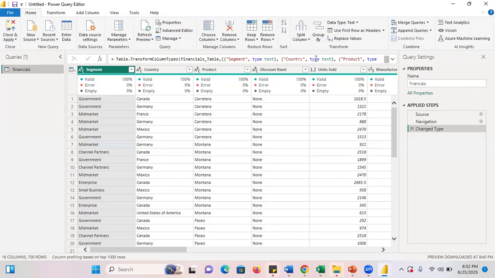But what stands out in Power BI is this. You can see this place called the applied steps, right? Now, applied steps is where every step you take in your Power Query editor is recorded. The reason is that your Control Z, which is undo, does not work in Power Query editor. Whatever you do in Power Query editor, you cannot undo it using your Control Z. Do you understand?